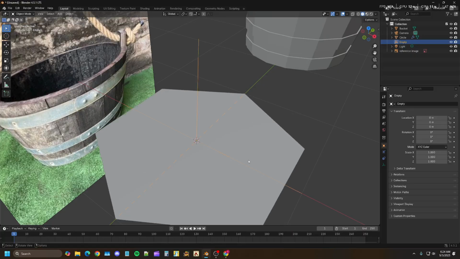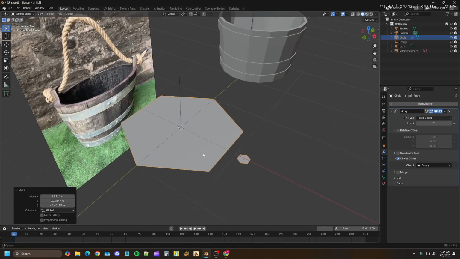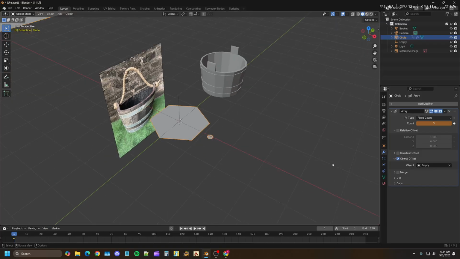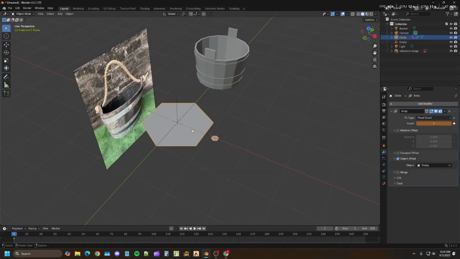It's not really doing what we want it to. Yeah, alright, that's definitely not doing what I want it to.